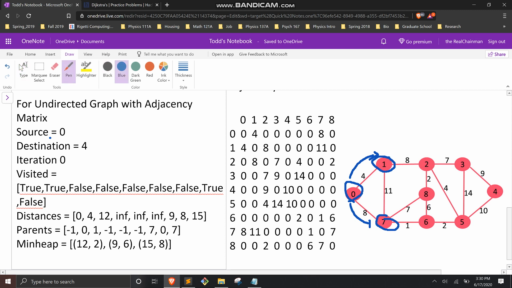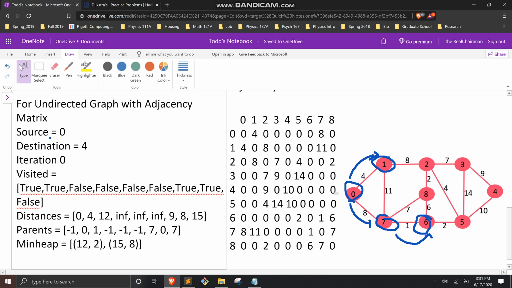So we're going to pop up the element with the smallest value, which is the 6. So we're going to go to 6 next and visit it. And by visiting 6, we're going to set it equals true. And we're going to pop it out. It's currently 9. Actually, I'm going to keep this in here, but I will pop it out. But yeah, it's 9, right? So I have to remember it's 9. And then we can go to 8.